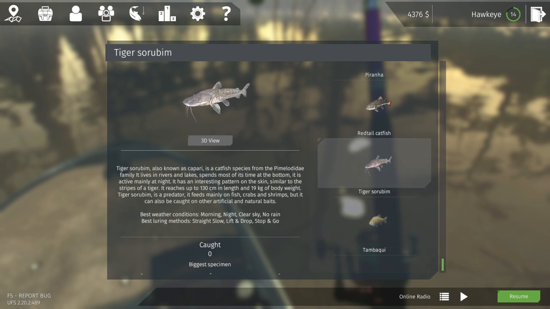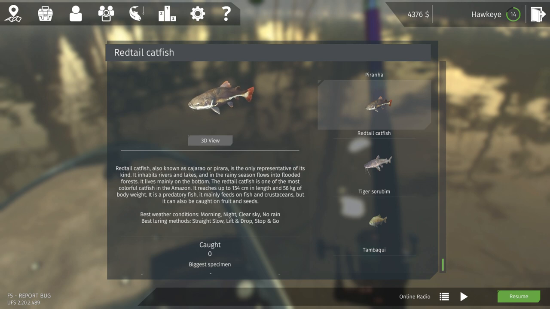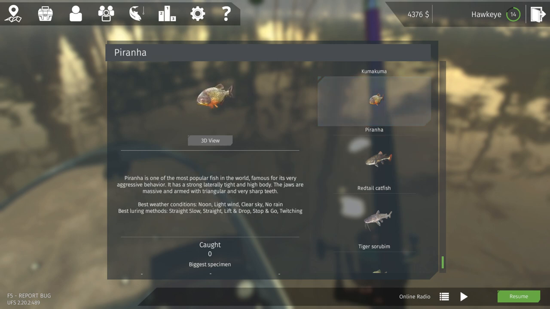The tiger sorubim, that's a catfish. And it looks like it goes for artificial crabs, shrimps. It's a predator. Red-tailed catfish, crustaceans, fruit, and seeds. It does go for some lures. Okay. Piranha. We know that's a meat-eating fish. It doesn't look like it shows anything as far as live bait. So, maybe we need to go with lure fishing on this. Maybe we do.